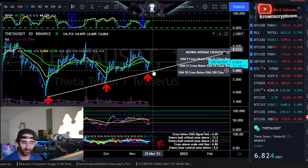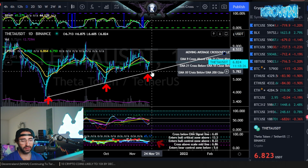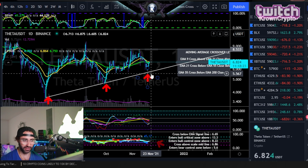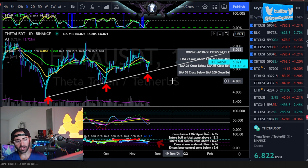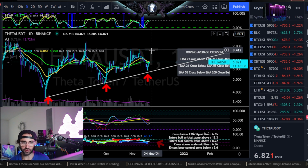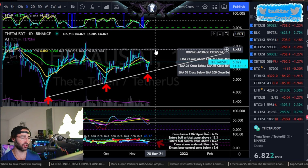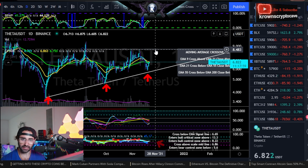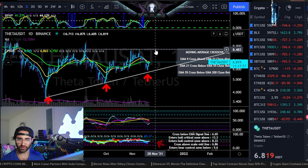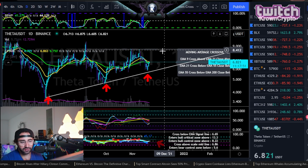However, what I actually like about this setup is that it's very close to the invalidation condition, which would be below 5.70. The reason why I like these sort of setups for my own personal trading, not that I really trade altcoins to be honest with you, is because if I can enter in very close to where I would actually invalidate my trade, then theoretically my risk with that trade is low compared to a lot of the other ones, which are a lot more ripe, but I would have to kind of eat a potential major loss if they don't actually come to fruition. So that's kind of the give and take there. Now, this is personal preference, so you obviously make the decision for yourself. This is never financial advice. I'm not a financial advisor, but it is still of interest here.